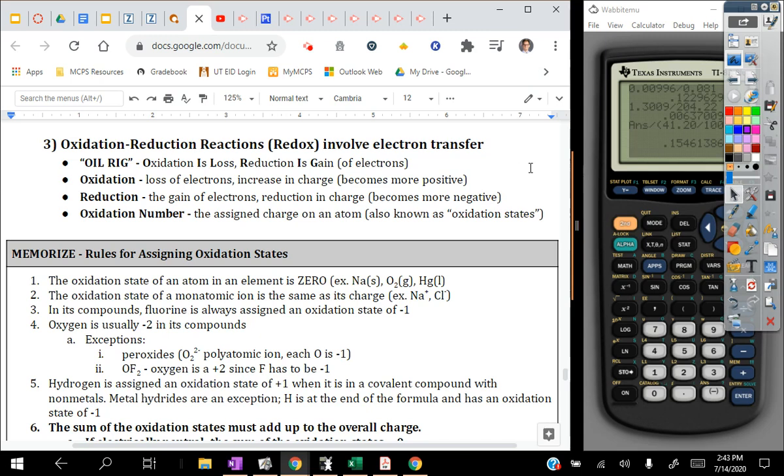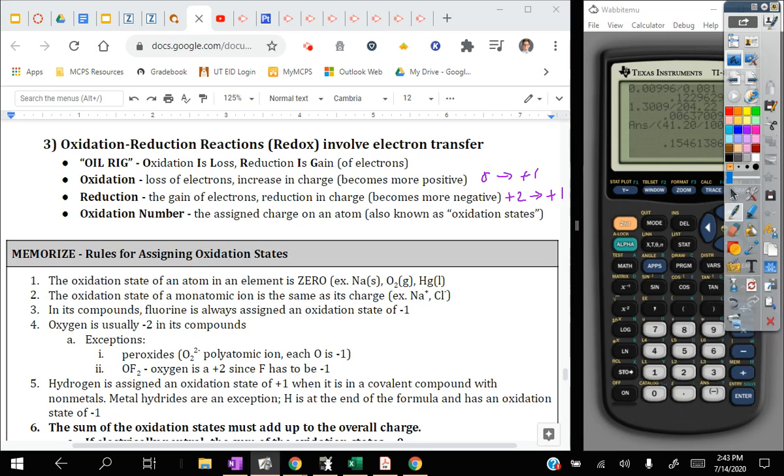So oxidation is when we lose electrons and result in an increase in charge. When something is oxidized, it becomes more positive. When we have reduction, we have a gain of electrons and a reduction in charge, aka it becomes more negative. So for instance, if I have a charge of 0 and I am neutral and I end up with a charge of +1, that is oxidation. If I have a charge of, say, +2 and end up with a charge of +1, the charge has gone down or been reduced, and therefore it is a reduction.